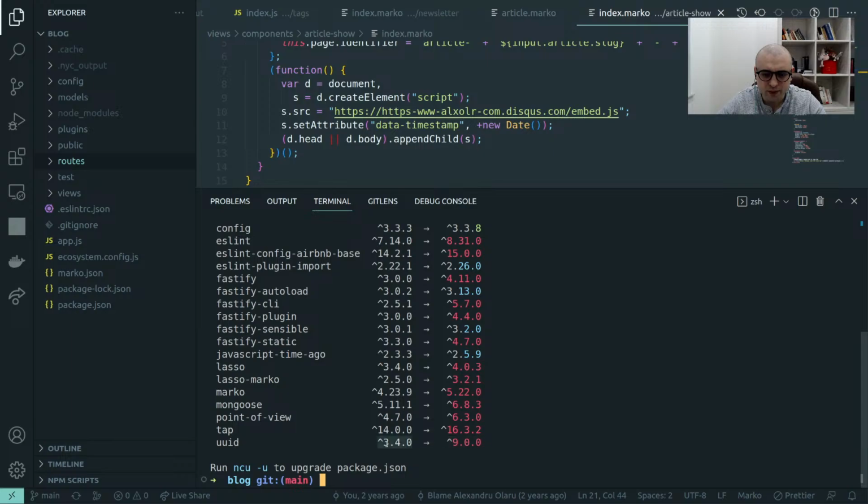We have UUID. Some of them are easy to update, others are a little bit more tough, but definitely we will not have time to upgrade Marko or Mongoose. Good enough. For now, I think everything works pretty well.